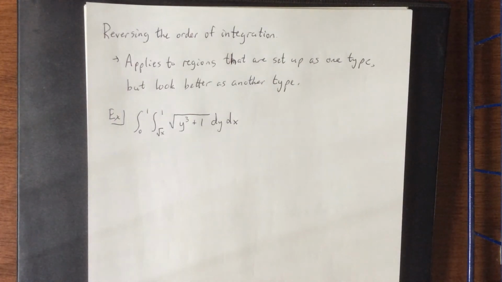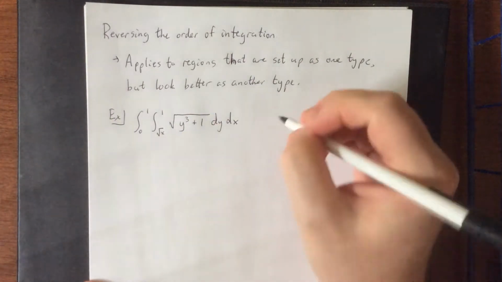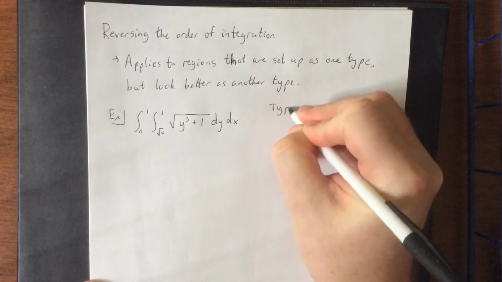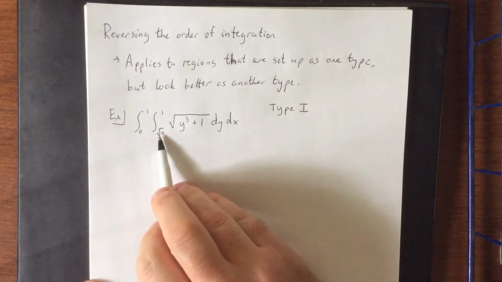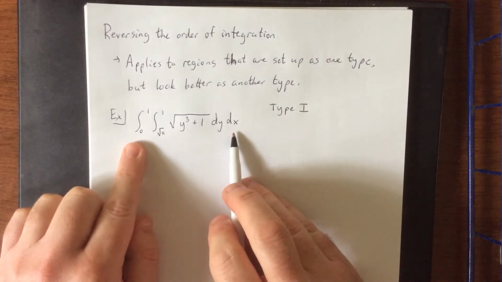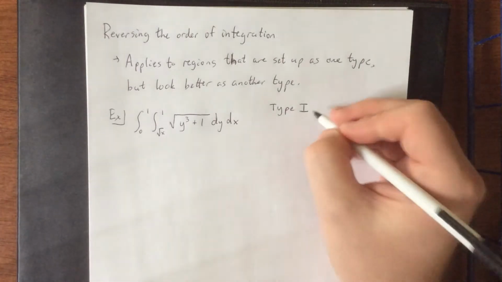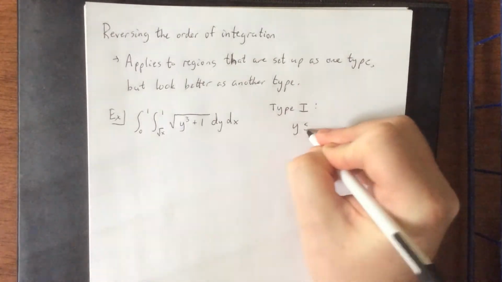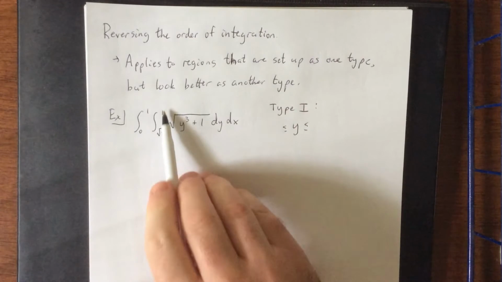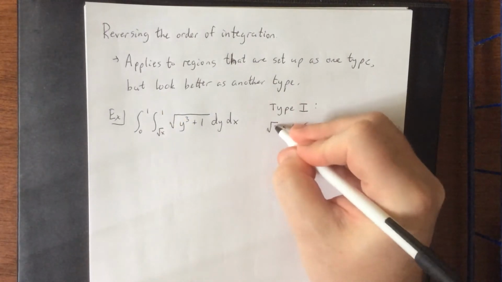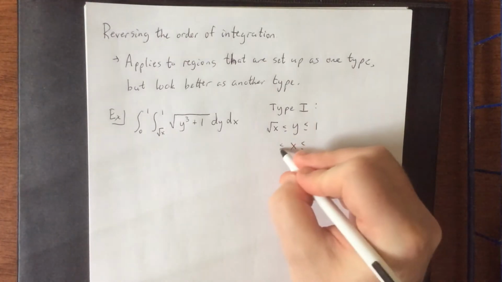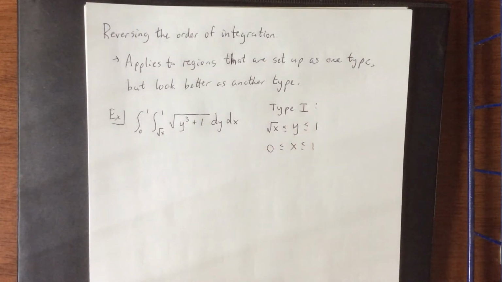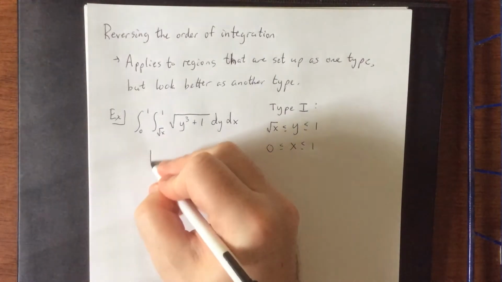So what I'm going to do is interpret this as the kind of region that it is. This is based on the order of the integration that I see. We're going y first between functions of x, and then x is between two constants. That lets me know that this is a type 1 region. Based on the bounds that are set up, y would be between the square root of x and 1, and x would go from 0 to 1. I want to sketch this region because I want to convert it to a type 2 region.